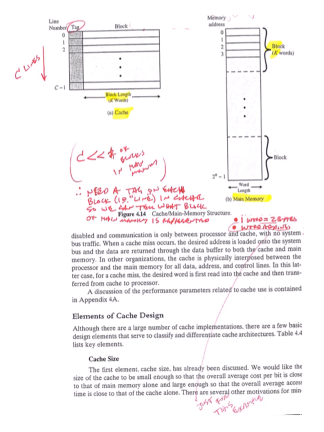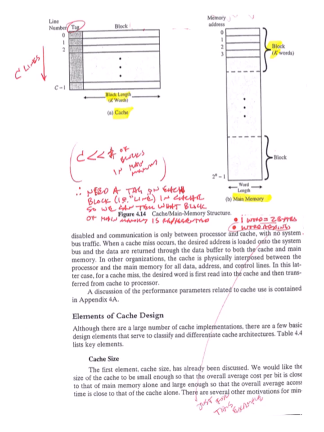The same on the left here, where you see the number of lines, spaces in the cache. It goes from 0 to C minus 1. So C is the number of lines, and that's where you're going to put your cache blocks. So your cache blocks go into the cache lines. Sometimes block and line are used synonymously, but know that the lines are the locations where you put the blocks. And the blocks are chunks of main memory that you're putting a copy of into the cache.